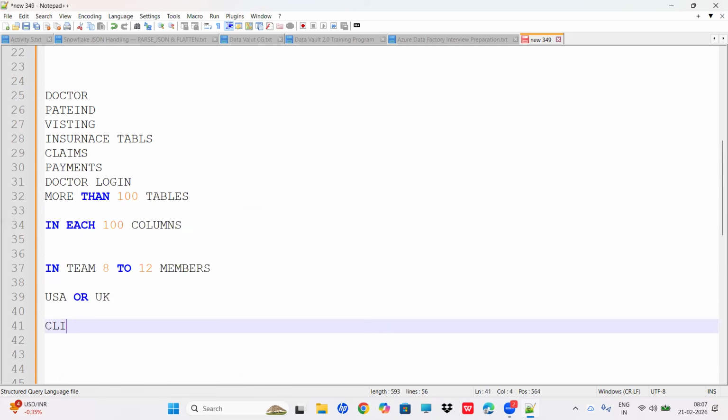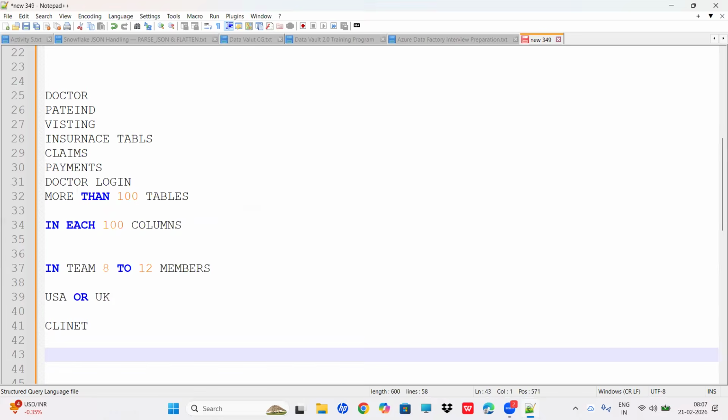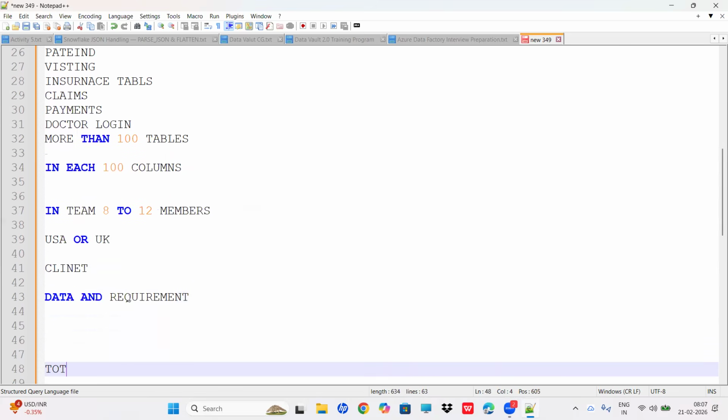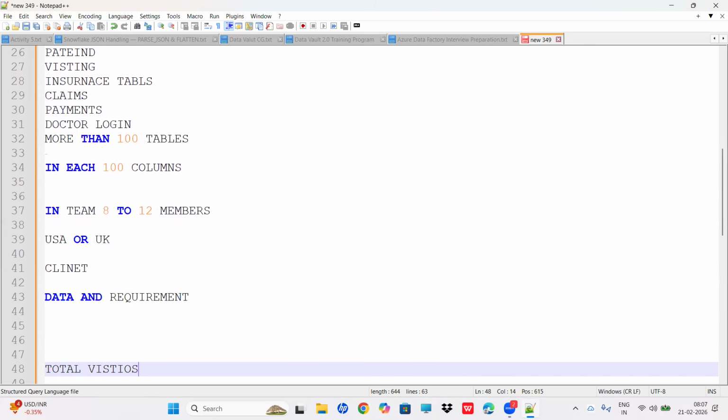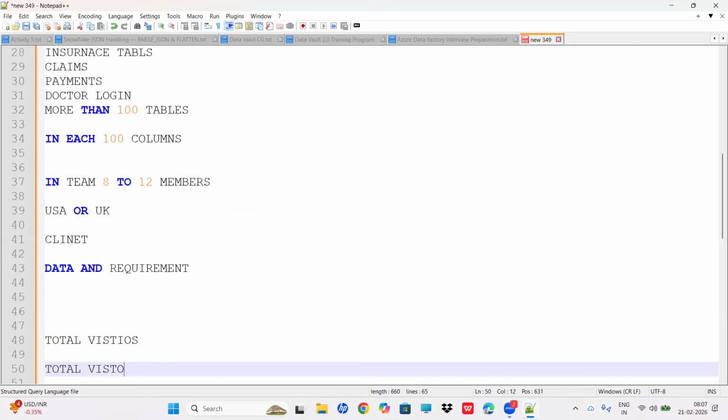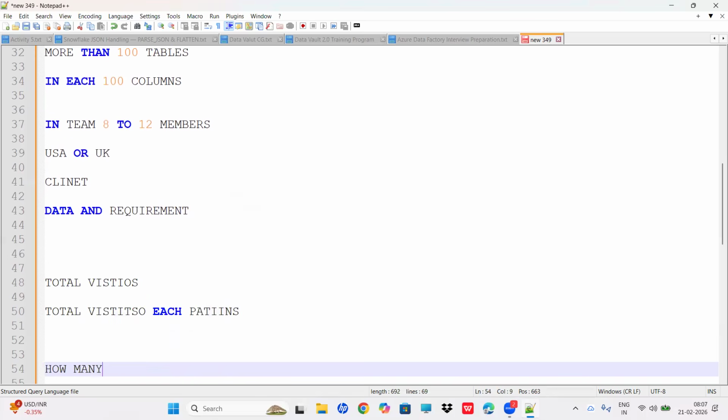The client will provide the data and requirements. Requirements mean what he needs, like total visits of doctors, total visits of each patient, how many new patients, and how many times they visited the hospital.